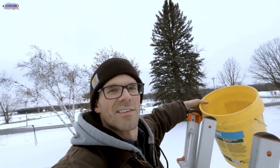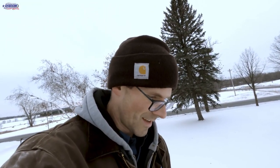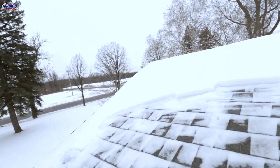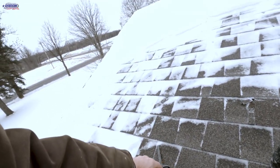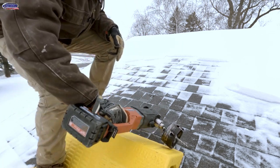I'm ready to go up on the roof and cut the hole through. These shingles are glare ice, so I came up here first thing this morning and made a kind of set of stairs. I used to do ice dam removal and this seems to work pretty good. I've got the pitch hoppers here — these do not work at all on ice, but I just got them to build my platform up to where my hole is. There's our pilot hole right there. I'm going to take my five-inch spider bit and drill this pilot hole out. There's a rafter right here, so I'm not going to plunge all the way down.